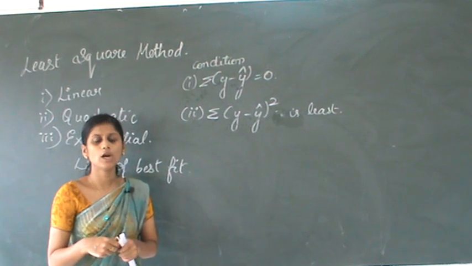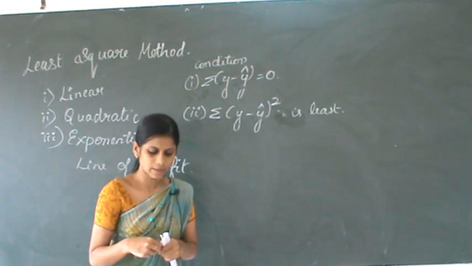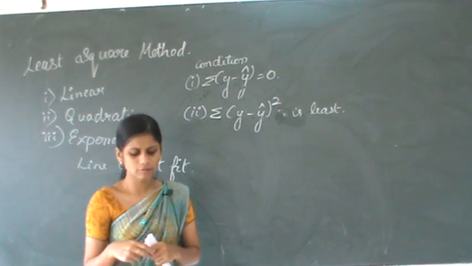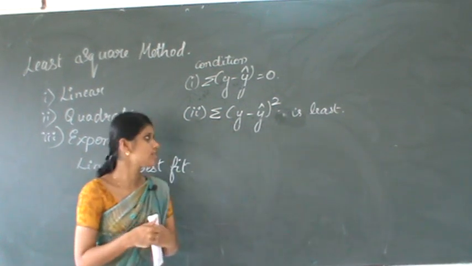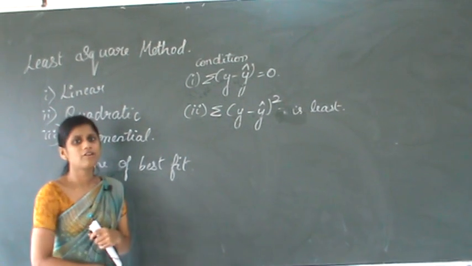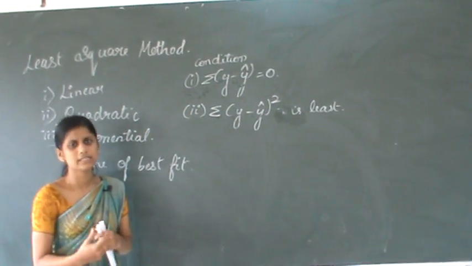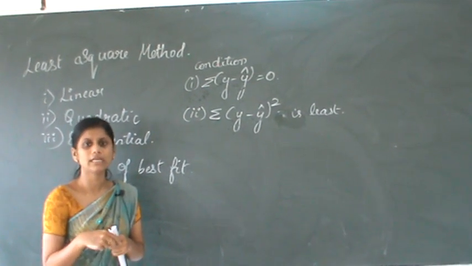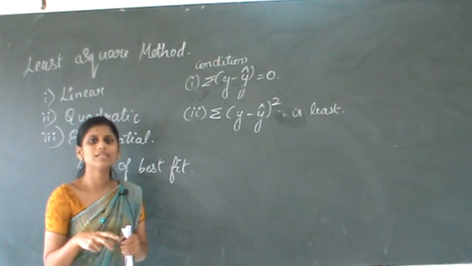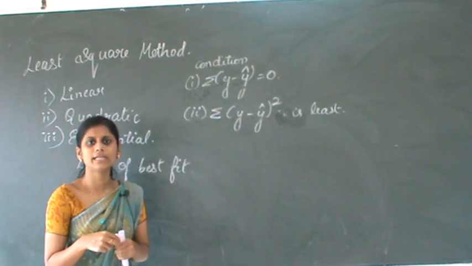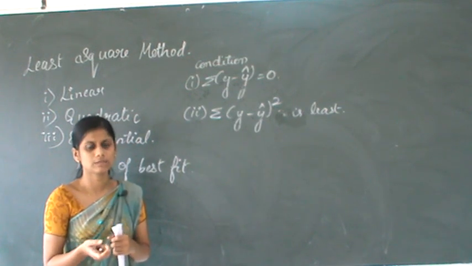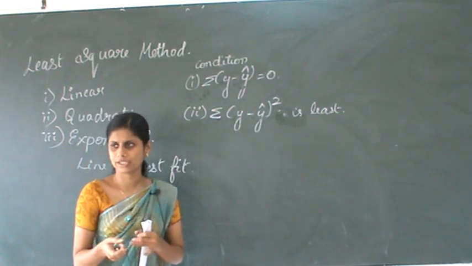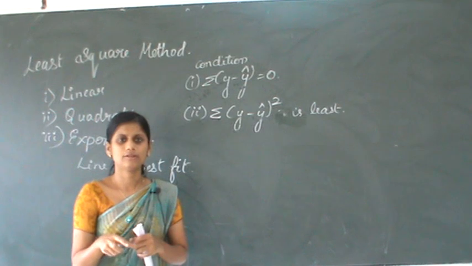Now we will see what the demerits of this least square method are. First and foremost, the procedure of calculation is very difficult because this is a mathematical method of measurement of trend of the type y is equal to f of x. We are going to apply a mathematical equation, so calculation is a bit difficult when compared to the other methods. The last three methods, graphical method, semi-averages method and moving averages method, are easier to calculate than the least square method.